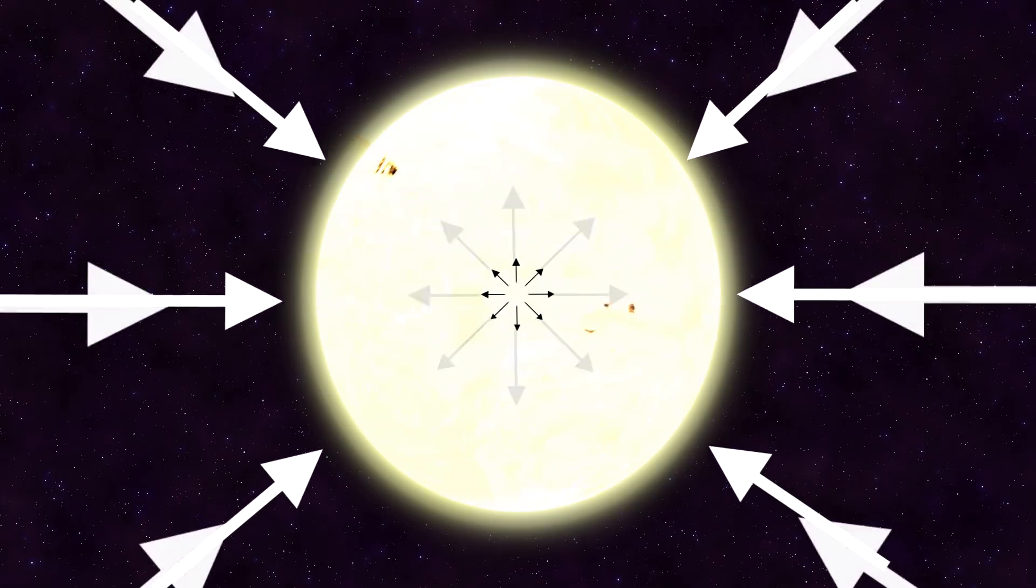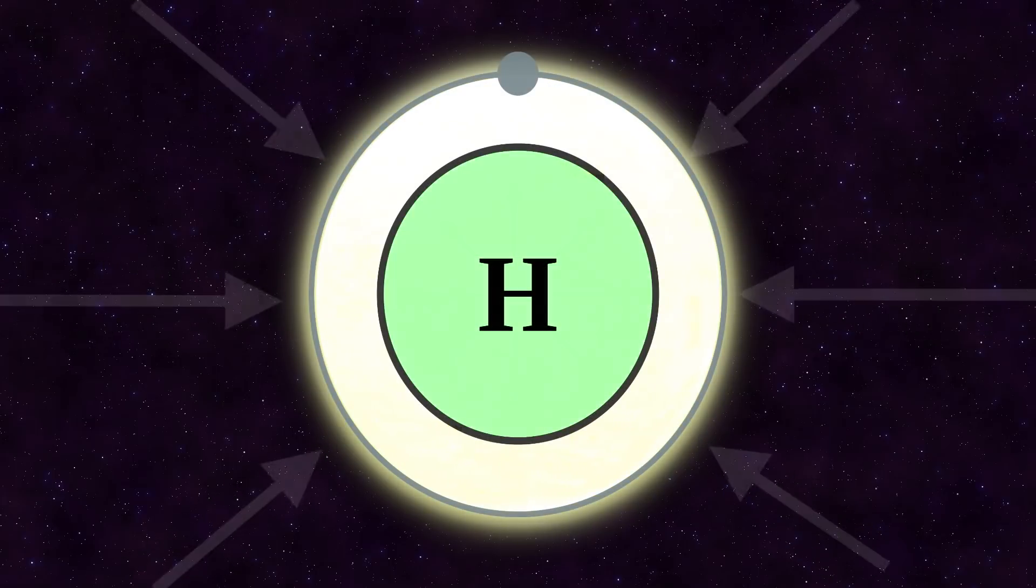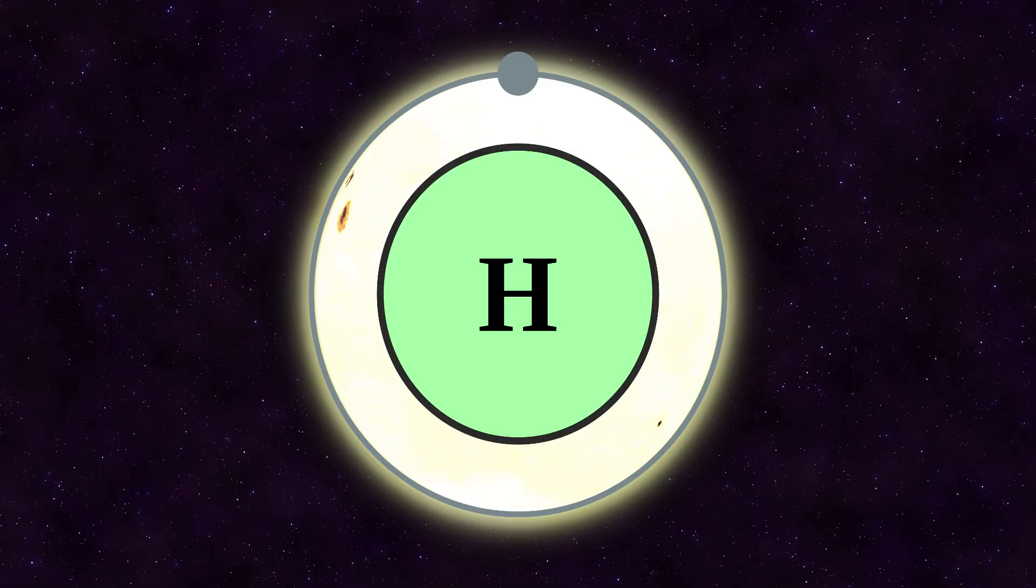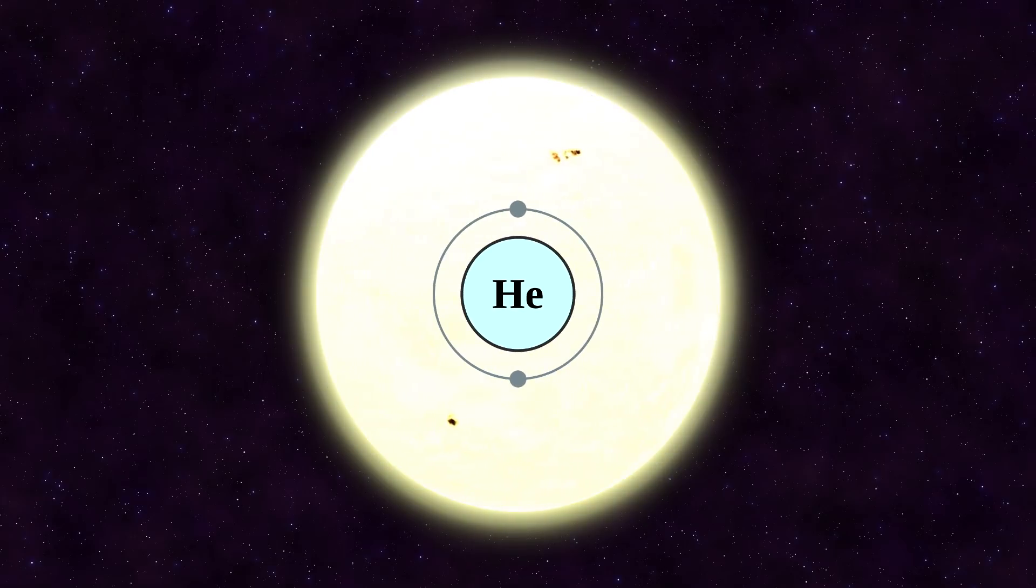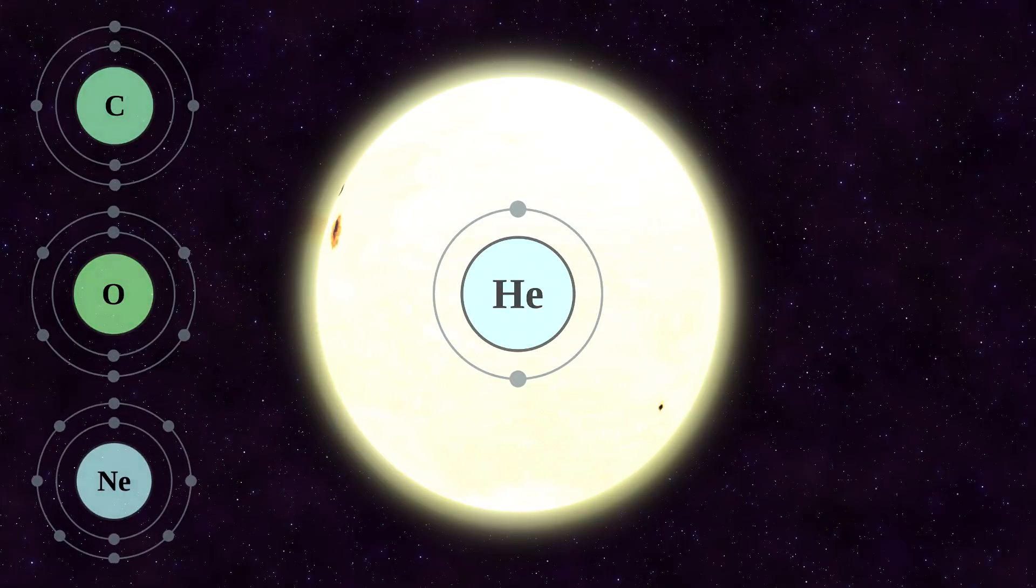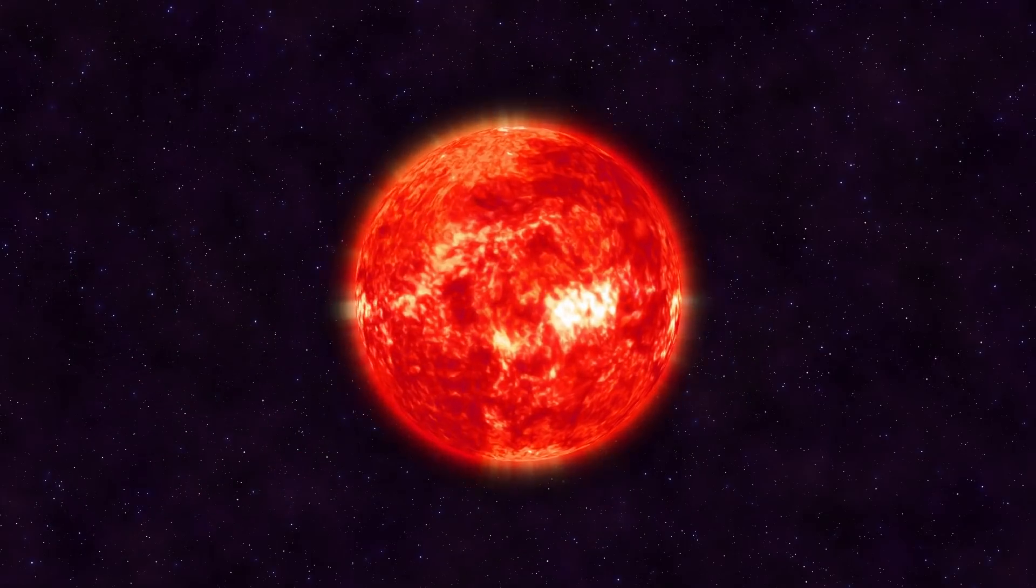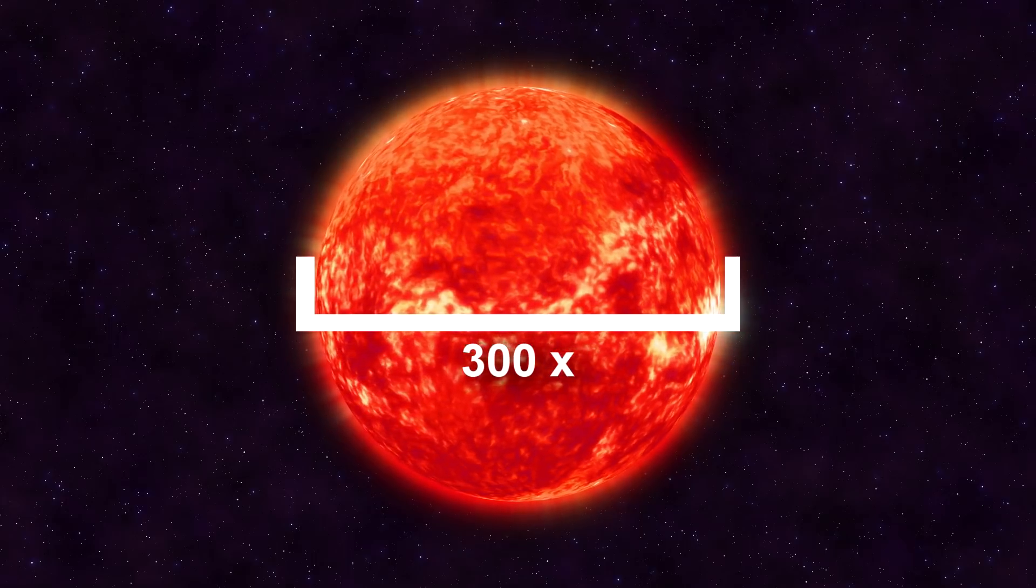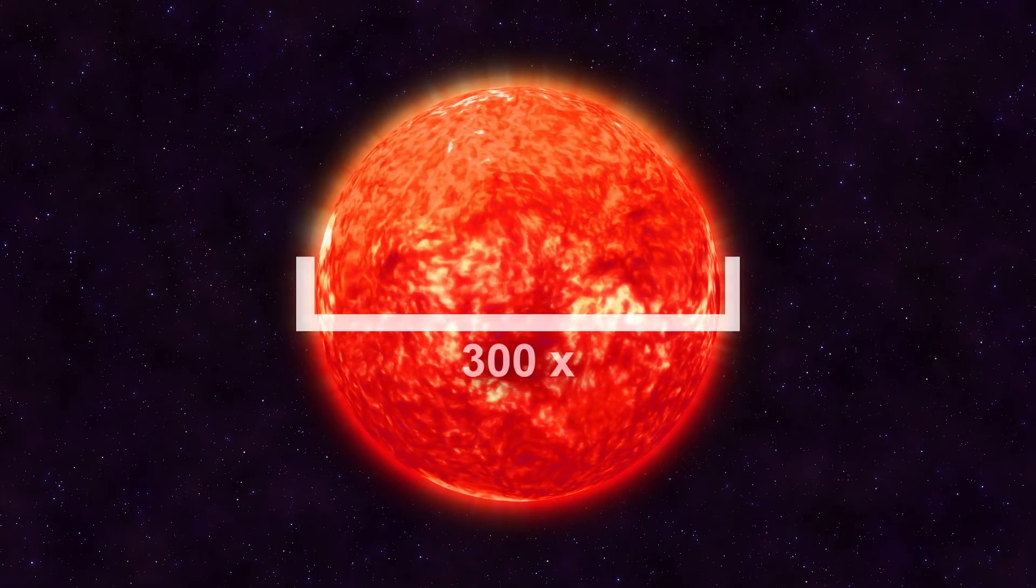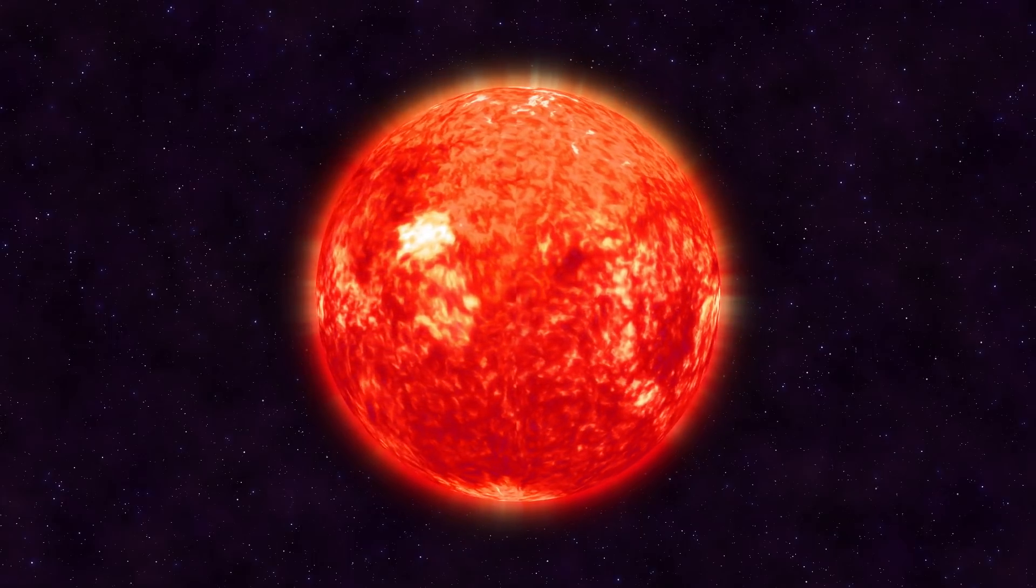This creates an equilibrium state which can last for billions of years until the star exhausts its hydrogen fusion and needs to start fusing heavier elements to maintain its stability. When the hydrogen is exhausted, the star will begin to fuse helium into carbon, oxygen and neon. The different fusion process causes the star to swell and become a giant. It may expand to over 300 times its former diameter, significantly lowering the star's density.